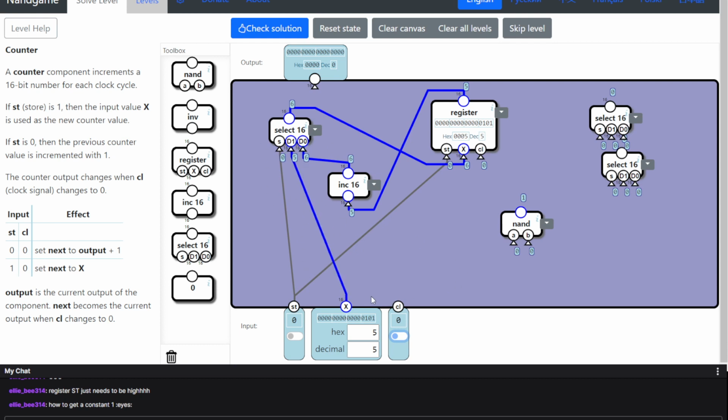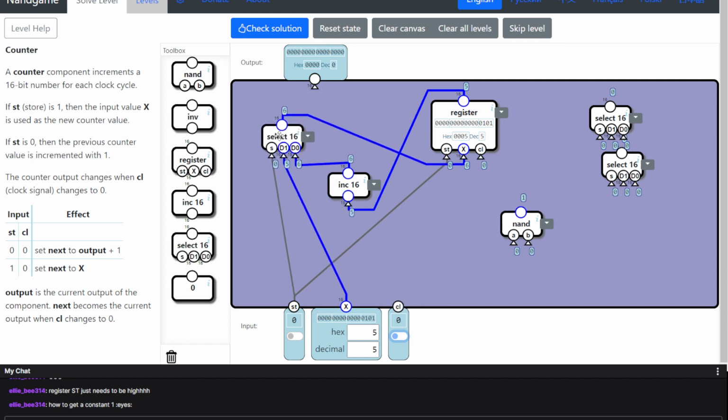But if this was based on the clock switching, then I mean the select isn't even evaluating anything to do with the clock. ST needs to be high. What could that mean? It's so cryptic.